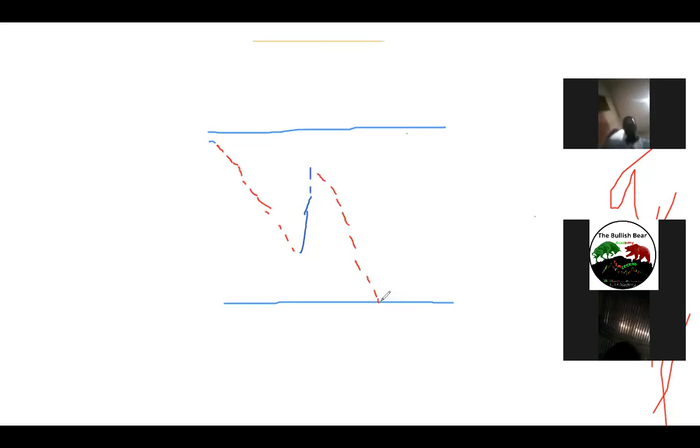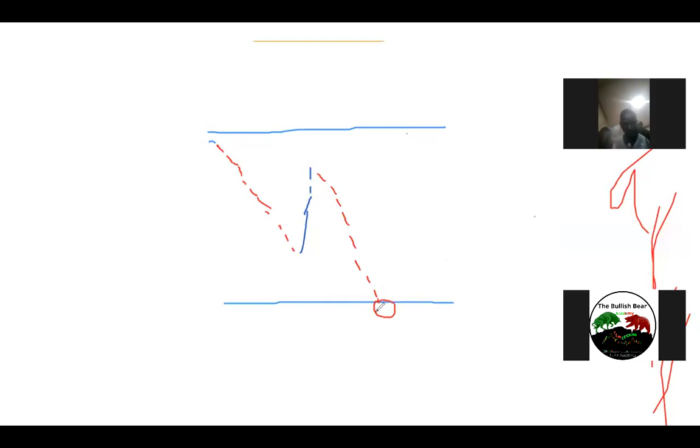Now here is the secret. In Boom and Crash, you don't just pop in and sell because it has gotten to this level. What you want to do is make sure that you allow the market to go down and then come up. Let's say you're on your 1 minute time frame. Allow the market to come up. When it comes up, you want to look at this, this is your indicator. Your chart is going to be up, right?